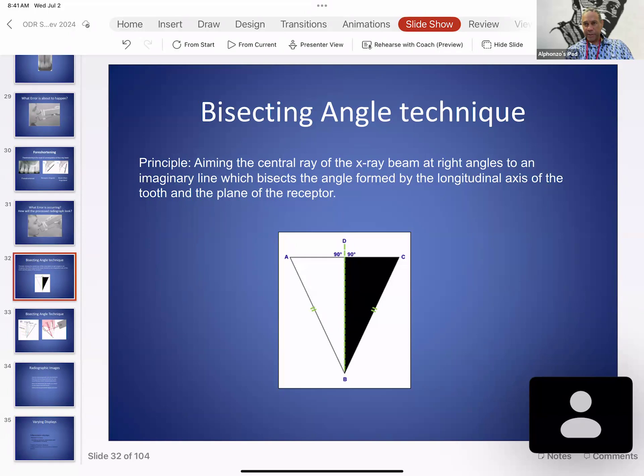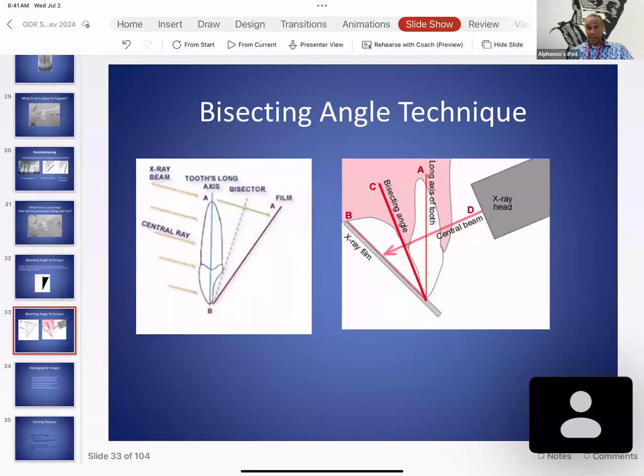And if you can understand the concept. If anybody, this is kind of a thing that we probably need to go over individually. So if you have a question about this, just email me, or we can have a little private session to help you understand this concept if you don't understand it. And here is another graph on bisecting the angle. So you should know all of this by now.